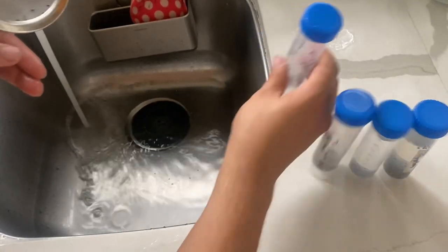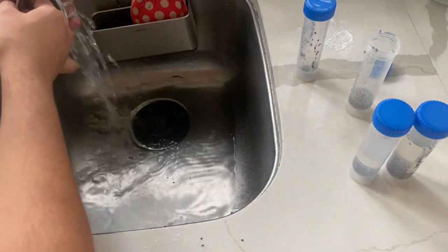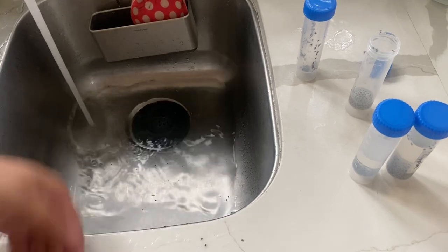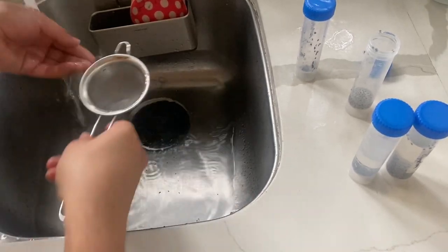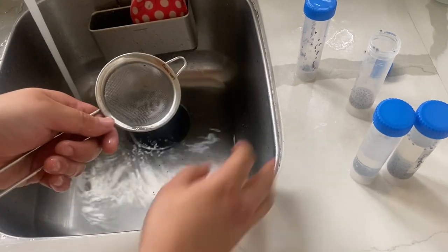Obviously, I'm moving a little bit quicker and I have a lot of seeds, so it's not as big of a deal for me to make sure I don't lose any. But if you just move slowly, you won't lose any, and you can always pick them up off the counter and re-rinse them again. But that's just what you do for these type of seeds.